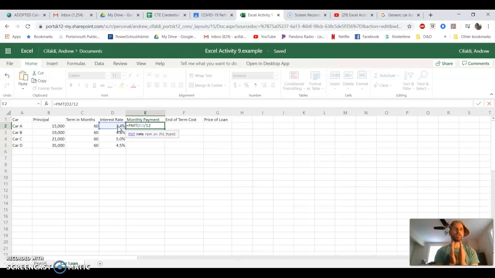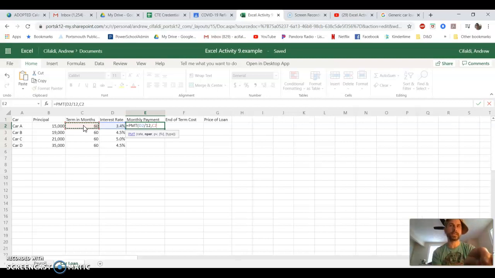When I'm done with my first argument, I tell Excel that I'm moving on to the next argument by adding a comma. The comma is special in this circumstance. As soon as I typed it, you notice that the highlighting went off of rate and went to NPER. So it's now ready to see what we're going to put for our NPER. Your NPER is your term in months. It's how many months you're making that payment. So that is 60. We're not going to type 60. We're going to put in C2.